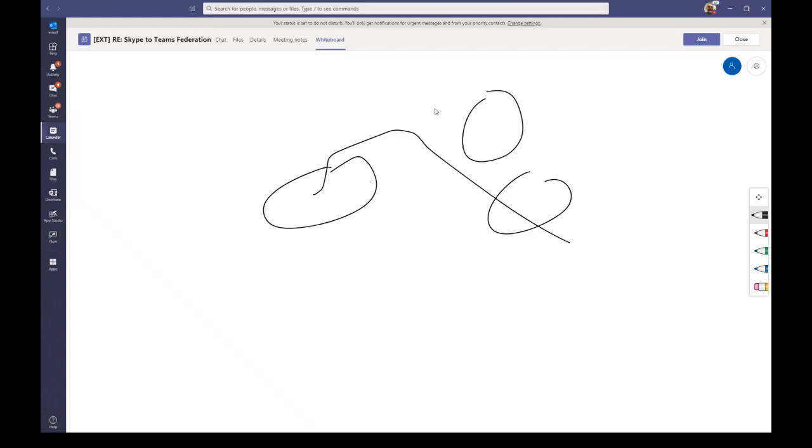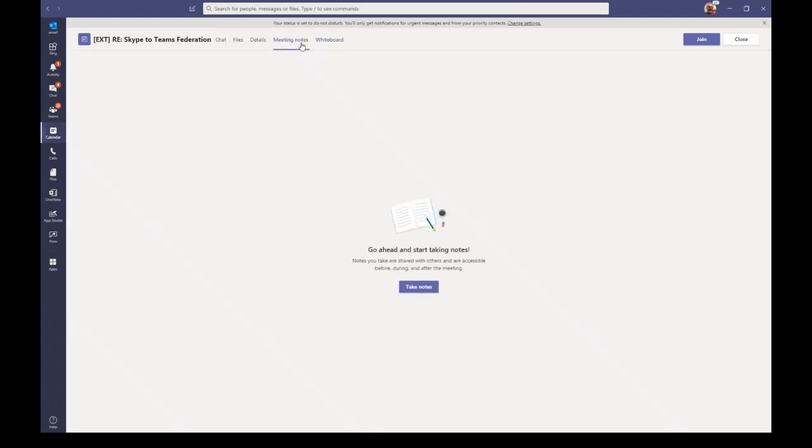They're not just static, they're dynamic. They can always change, right? And on that note, I always take meeting notes in my meeting notes section. Again, why? So everybody can take notes at the same time. Everybody can see those notes and you can share those notes. You don't have to send a different file or a Word document or anything like that.